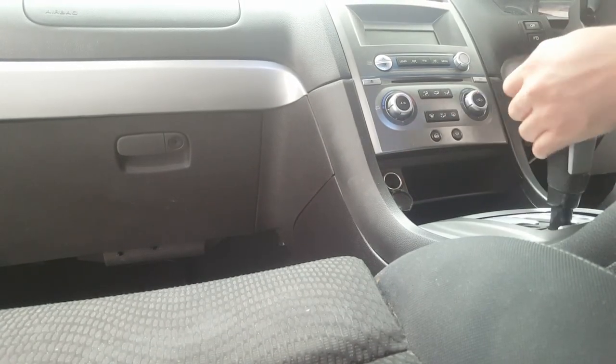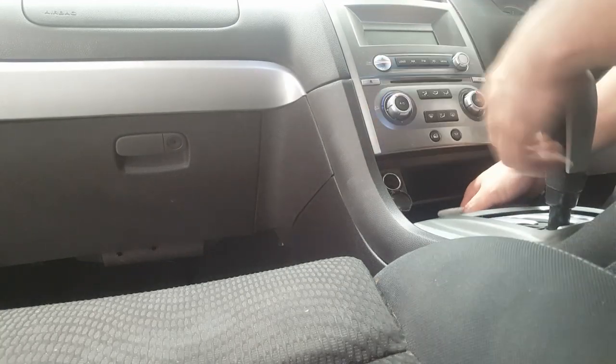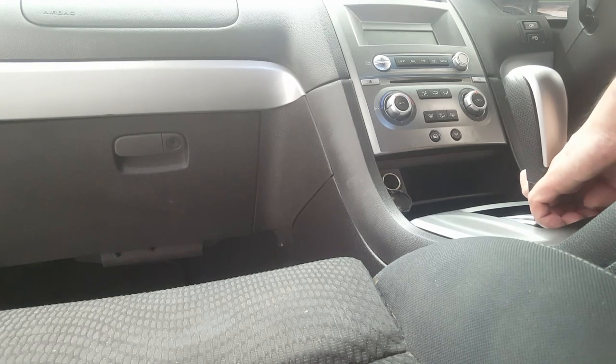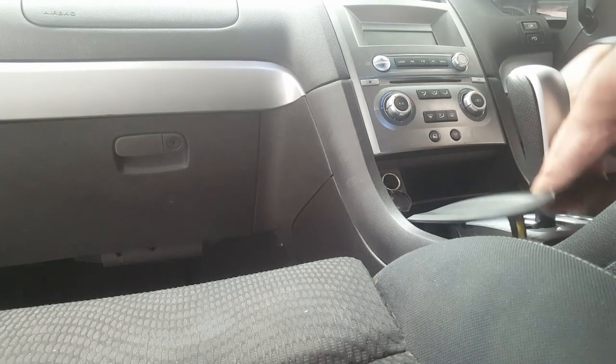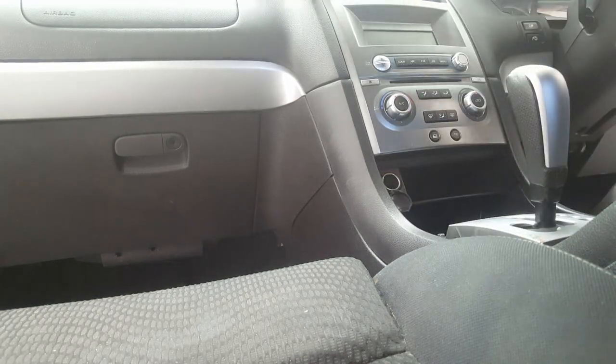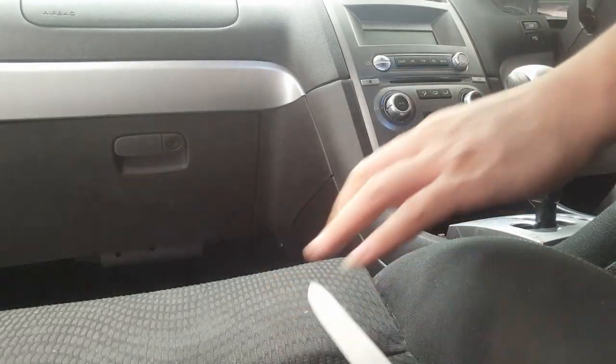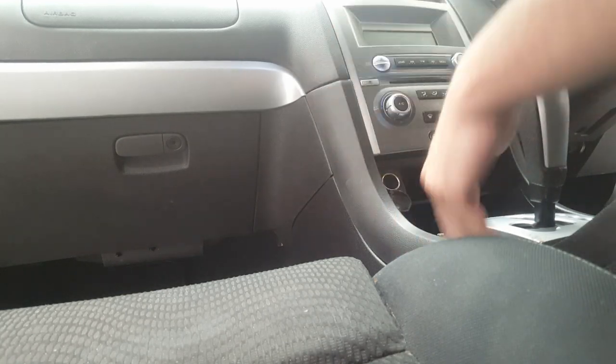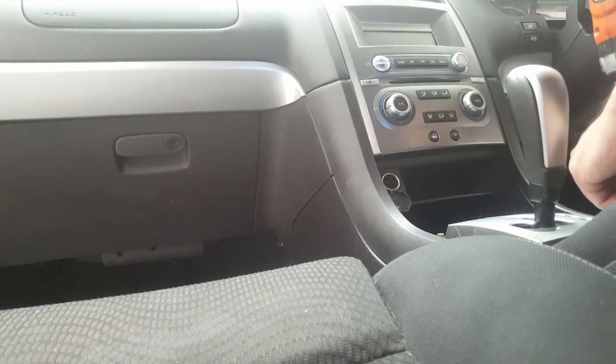So what you do is just move the gear stick back. The silver trim that's around the gear stick area, just pop that up. Take that out like so. That normally reveals two screws on either side here. We take this little panel on the side off.